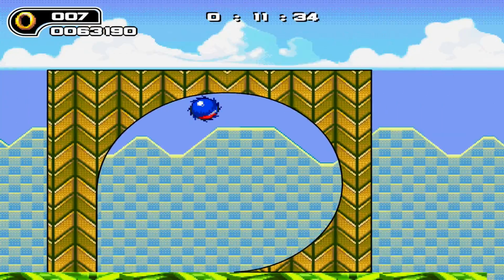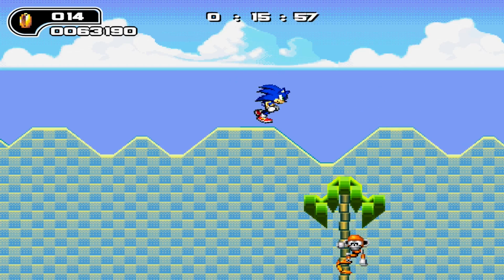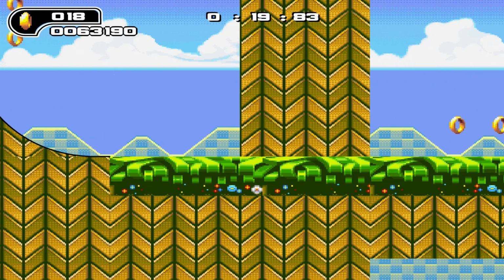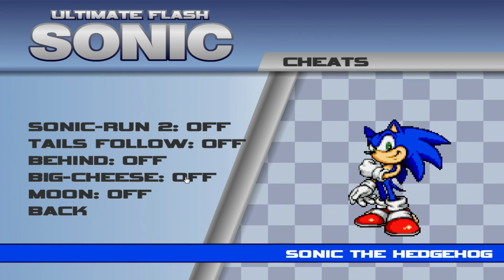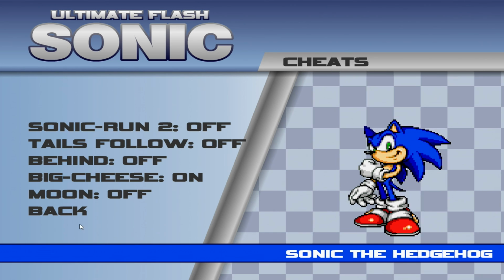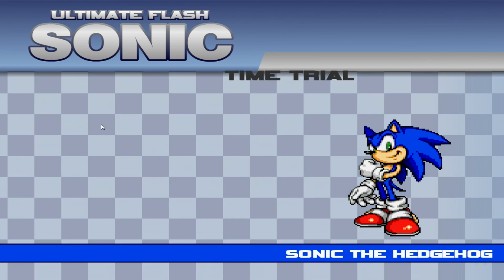What was the other thing we had? Big Cheese something? What's that supposed to do? Maybe it's supposed to do with using Cream. So let's test out Cream. Now that we know what the Behind thing does, we can test out the other cheat. Alright, so Big Cheese probably has something to do with using Cream and Cheese. So let's switch the Cream and Cheese with that. And let's see.